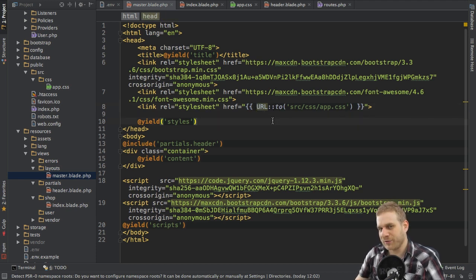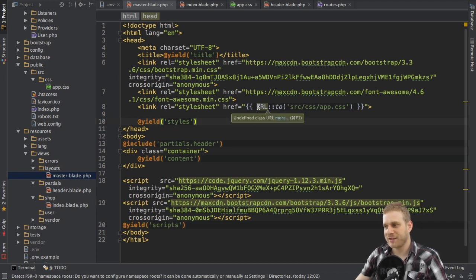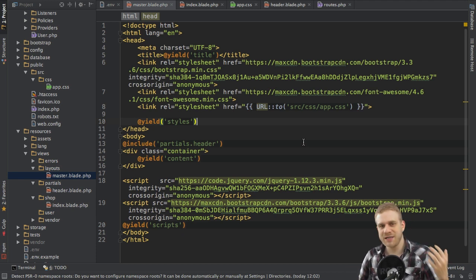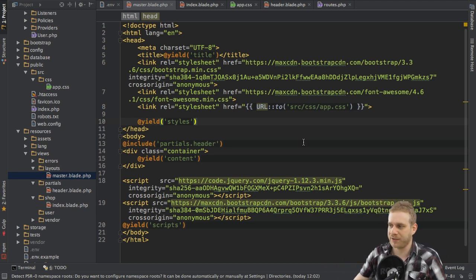Now this URL::to thing here, this to method used on some kind of URL class, is in reality a facade. URL is a facade. Facades are a concept in Laravel which allows us to easily access different helpers of the framework, if you want to put it that way. This to method in reality is defined in some other class or object. But so that we don't have to access this complete object and find out where this to method actually lives, Laravel offers us this URL facade, which does what the name implies. It's a facade. It allows us to easily access this underlying helper method here.